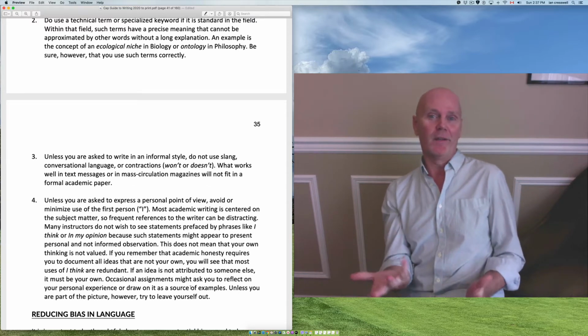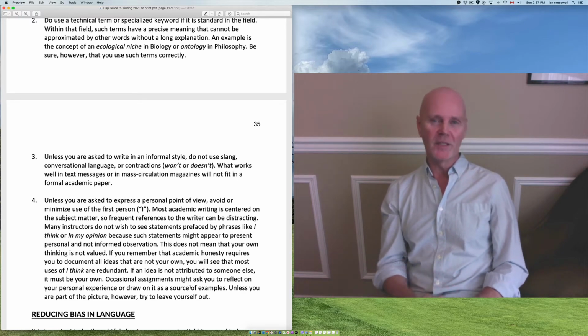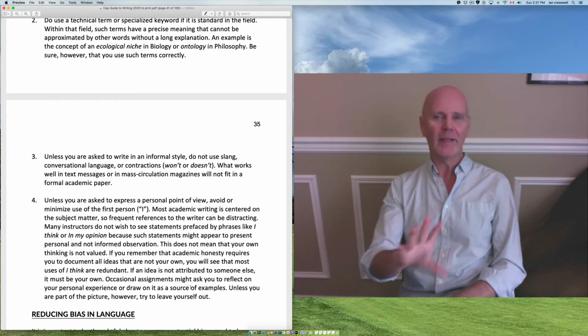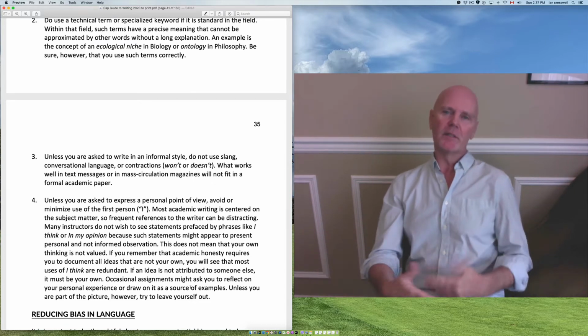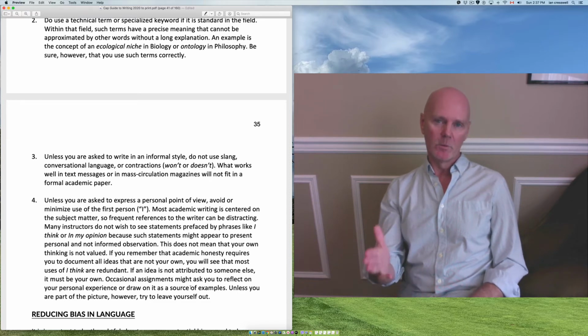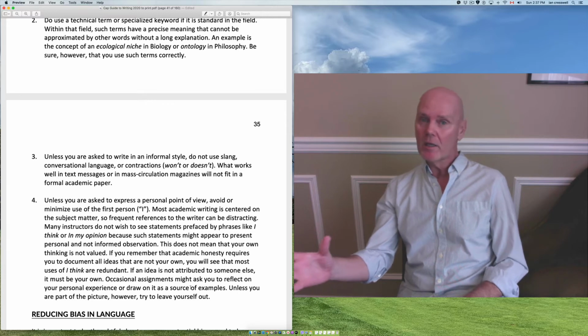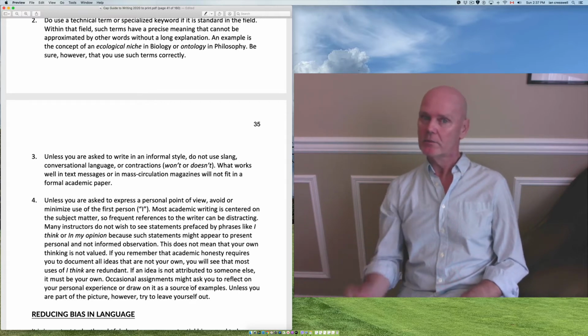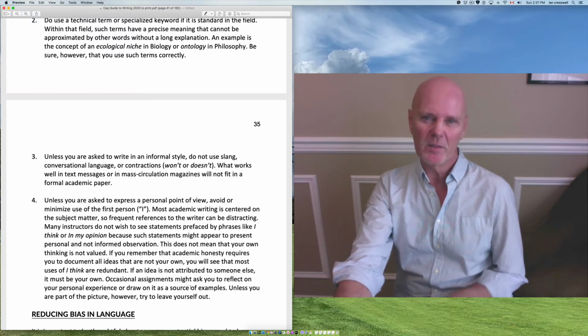The simple trick there is to use the word we instead of I. Or you can just say it can be seen or it can be argued, but you find more of a distance in the way that you write. So that's what I want in your research paper. And in your other classes, just ask your instructor what they want. That's probably the best way to do it, okay?